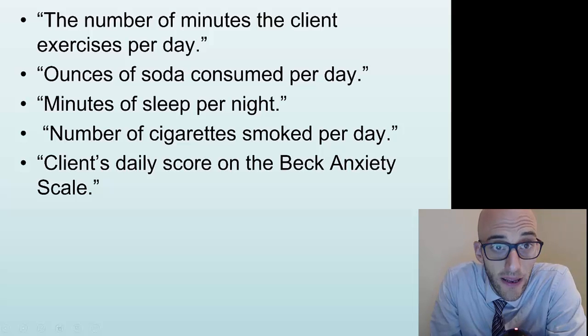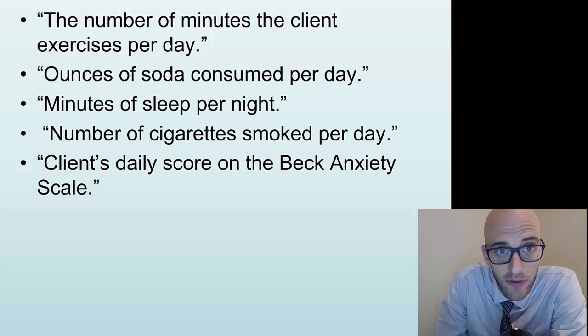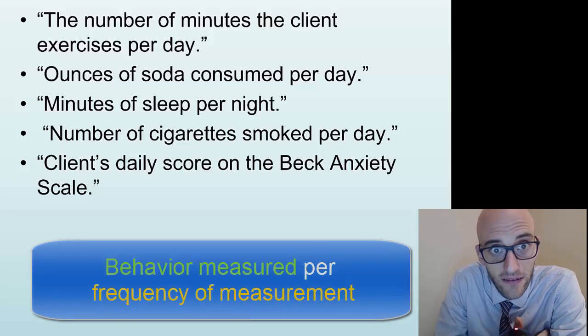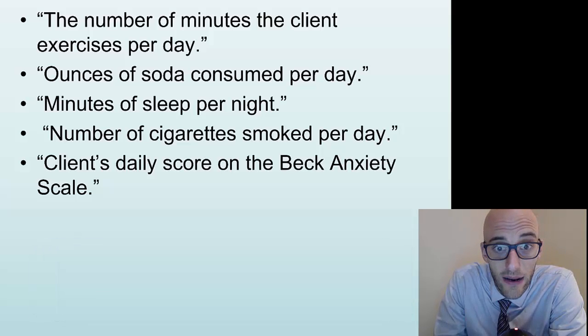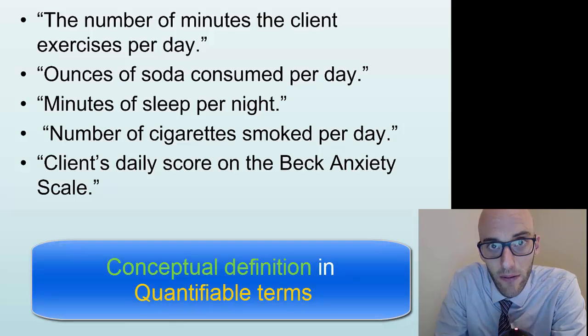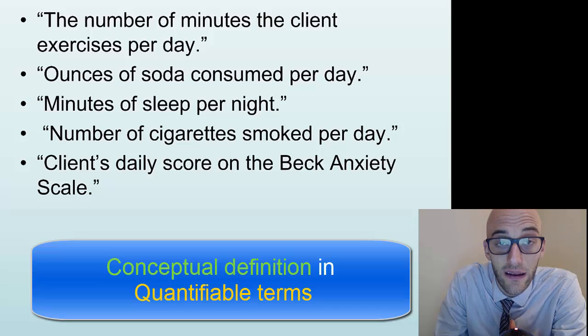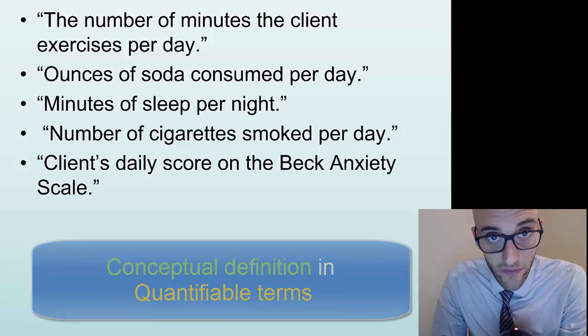Some examples here might be the number of minutes the client exercises per day, which is a good operationally defined problem because it specifies the behavior to be measured and also the frequency of measurement. Also might be ounces of soda consumed per day, minutes of sleep per night, number of cigarettes smoked per day, client's daily score on a Beck Anxiety Index scale. So for each of these examples, we're taking a conceptually defined problem, whether it be soda addiction or sleep disturbances, and putting a quantifiable term that helps us to measure that conceptually defined problem.